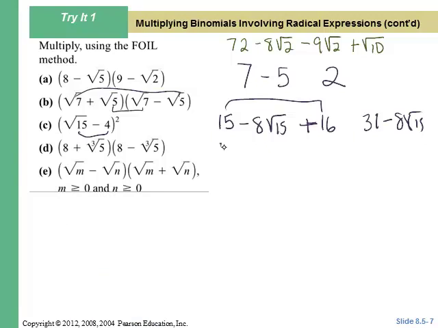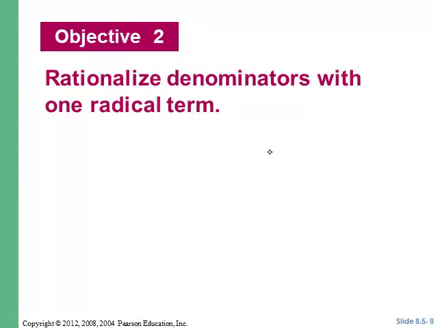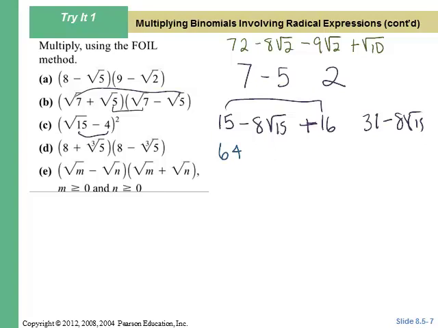So 8 times 8 is 64 minus the cube root of 25, 5 times 5. Last one, square root of m times the square root of m is m squared, square root is m. And then the square root of n times the square root of n is n squared, square root, which is n.